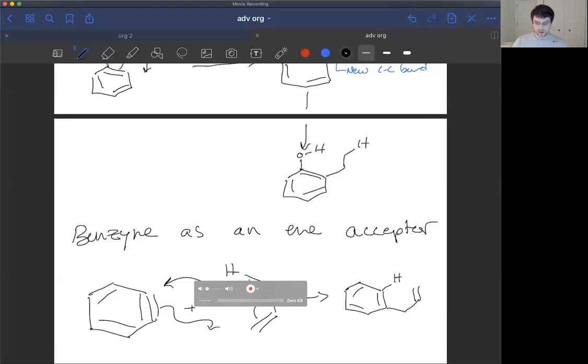And then we transfer our hydrogen over to the other side, and we form a new CC bond to what was the benzyne molecule. This is a really nice transformation for benzyne because it allows for the formation of carbon-carbon bonds without reactive species like organometallics and that sort of thing that need to be dealt with and worrying about side reactions there. Here we just have a pi system reacting with benzyne without the addition of any other reactants. It's quite a nice reaction.